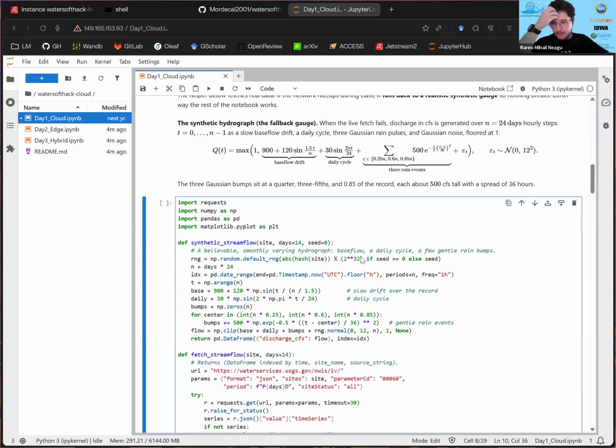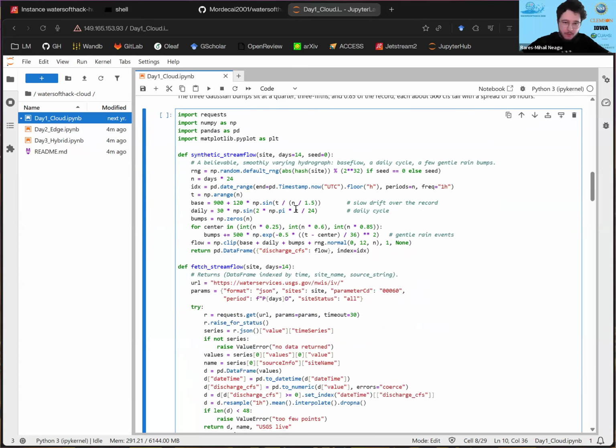Right. All right, let's continue. So as I said, if we don't get a seed, if the seed is zero, we're going to take the site and hash it. Hashing basically takes a string, or anything, and turns it into a big integer.